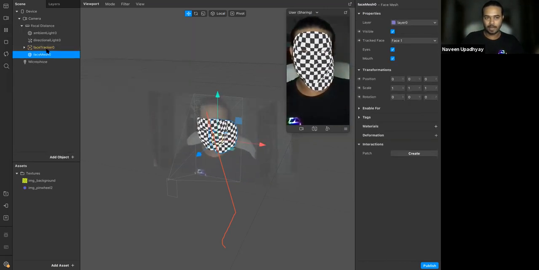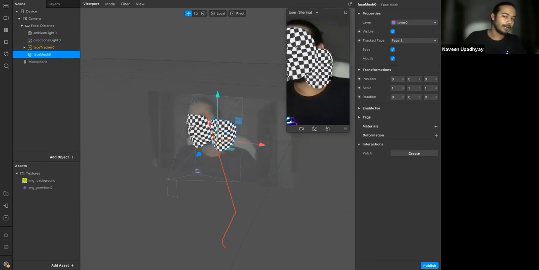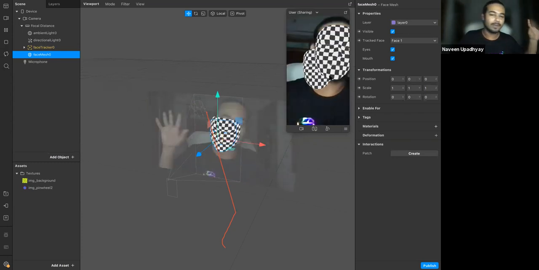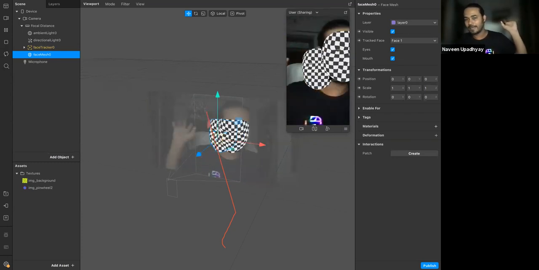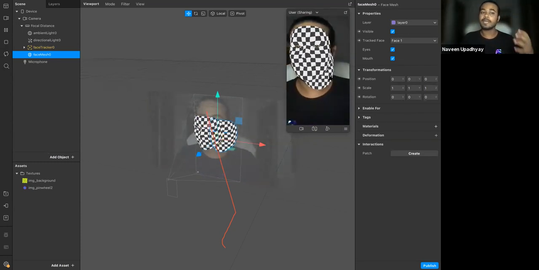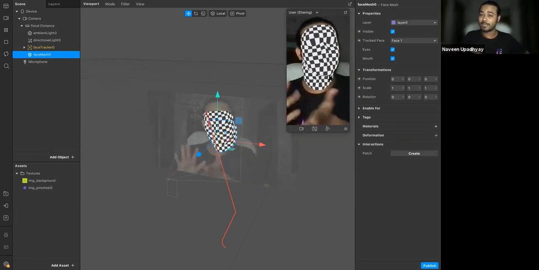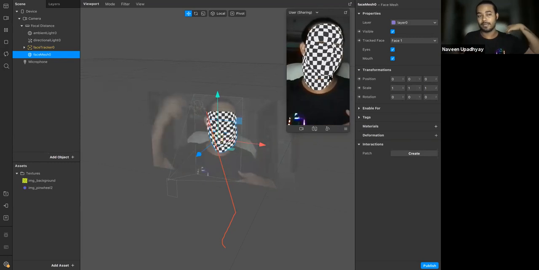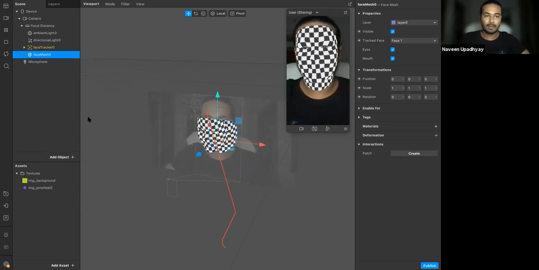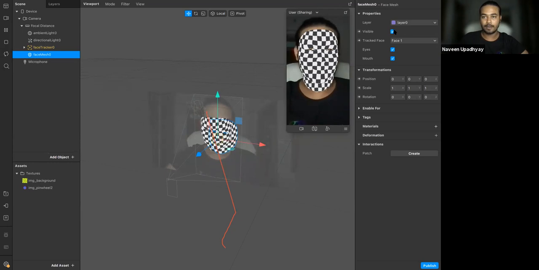If you see, this is outside, not inside. It's not tracking, it's stable at one position, correct? That's what a tracker does. It tracks the position and rotation of everything that is its child. I hope that's clear until now.